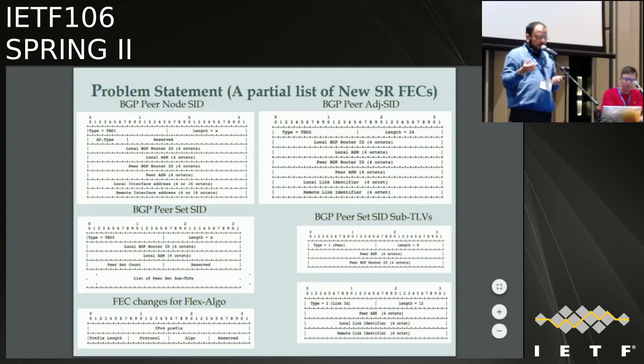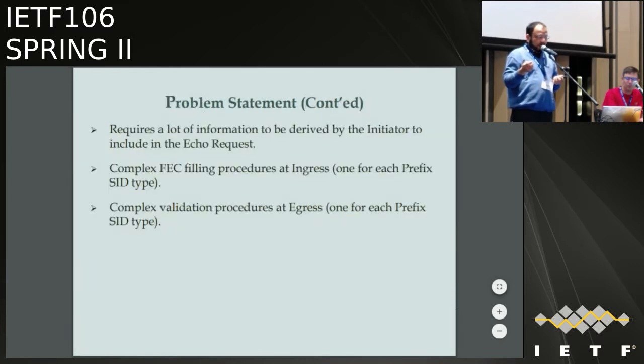Basically the point to show here is that the amount of information that goes for OAM purposes is large. Part of it is because the way that MPLS OAM is designed is to always do data plane versus control plane validation, and to carry the entire information for the control plane is where the complexity and the amount of information required comes from. It is a complexity from the point of view of the ingress node, being able to gather this information and then carry it in the packet for the OAM probe.